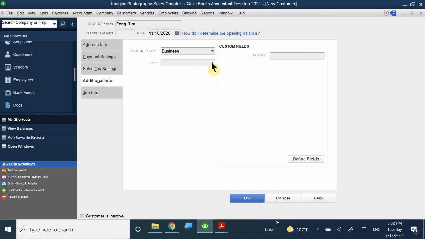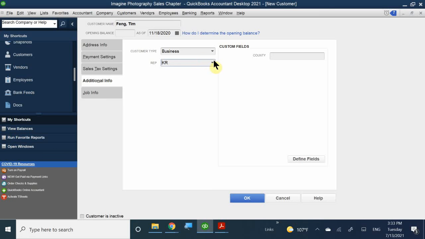Second to last here is going to be sales representative. Now, sales representative, if you choose to have a sales representative on here, or if you choose for your employees to get commissions, then that's where you can utilize this little field right here where you can say this sales representative belongs to this person. And that way you can run your reports to see how much sales each person did and determine whether they deserve a bonus or not. Okay. Now, once again, that's only if you offer commissions or bonuses based on a sales percentage.